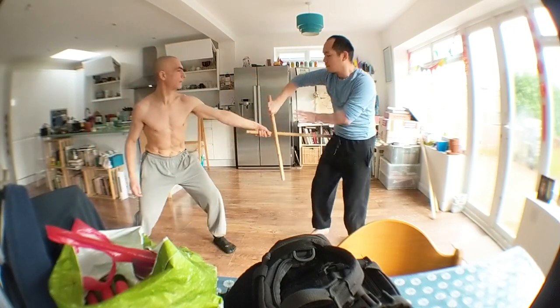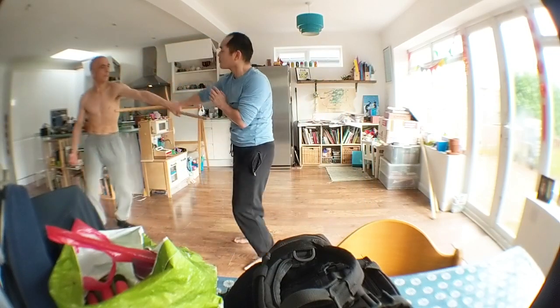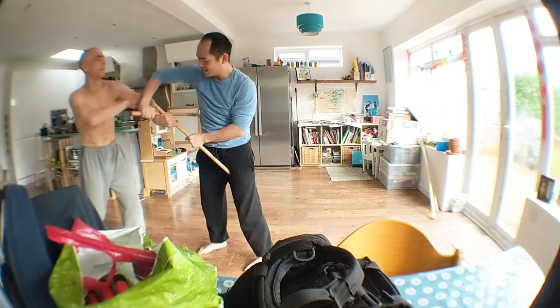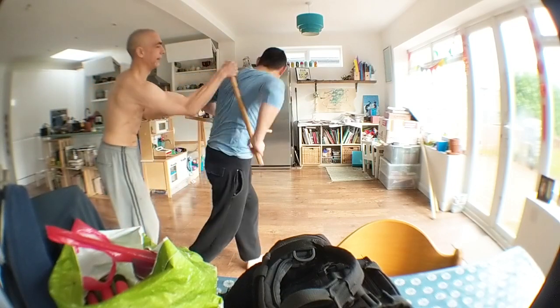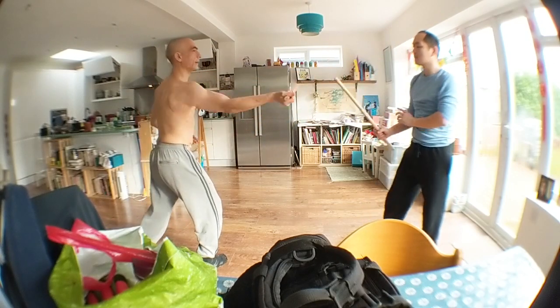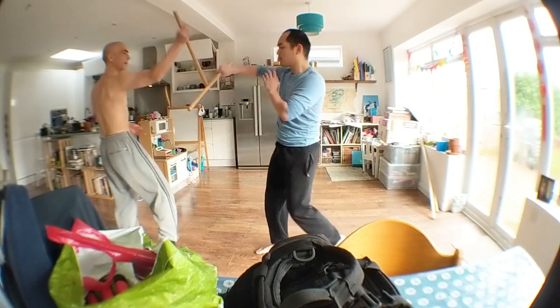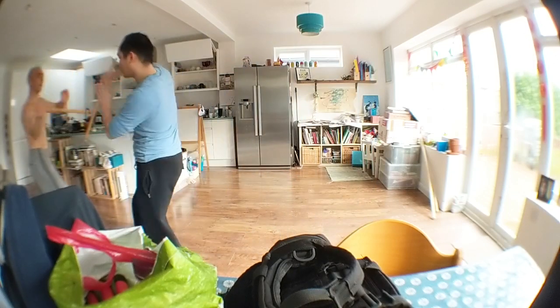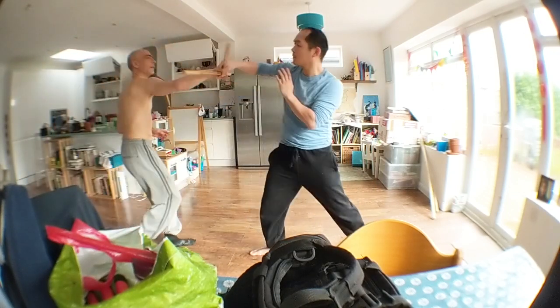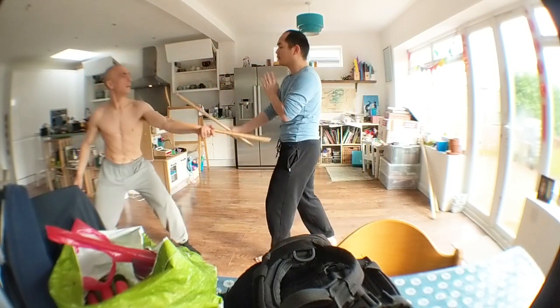So although this is clearly martial arts, martial arts is not really the focus of this training. The focus of this training is body efficiency. In other words, how can I use my body in the most efficient manner? And this applies to everything, how to stand up, how to sit down, how to do functional movements, and ultimately applies to martial arts or complete freedom of movement, even dancing. This is also very dancing-like.